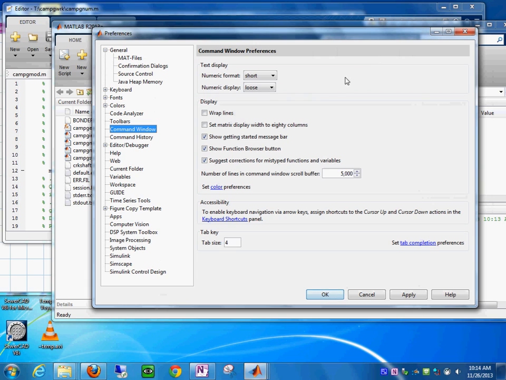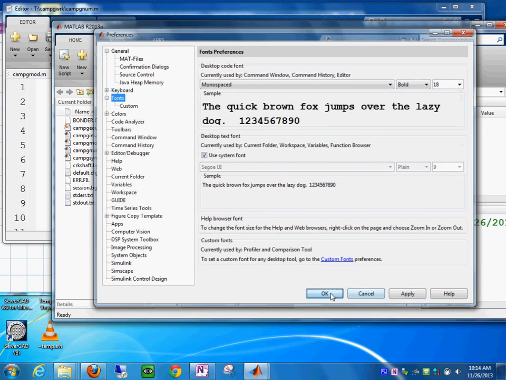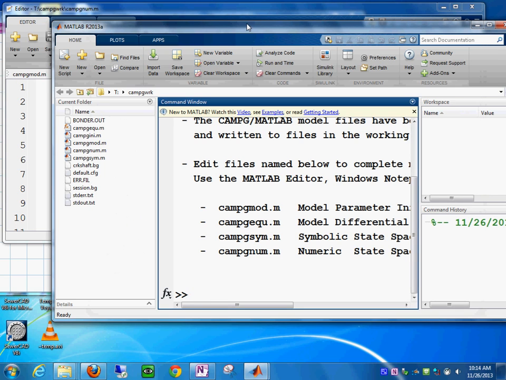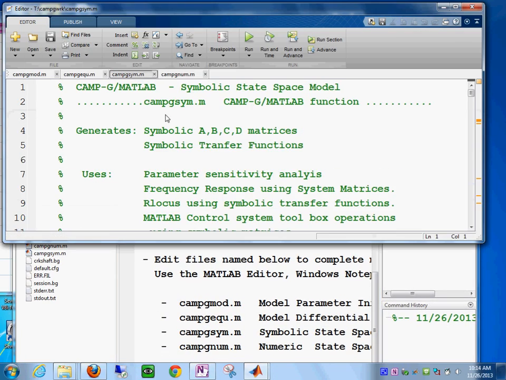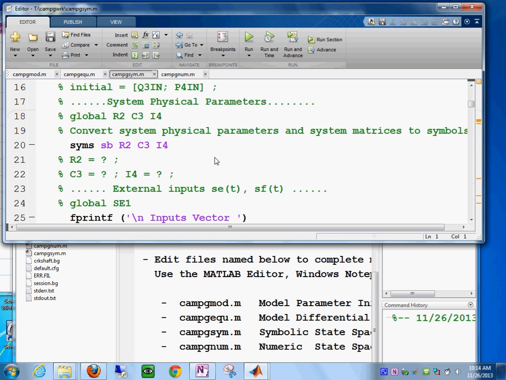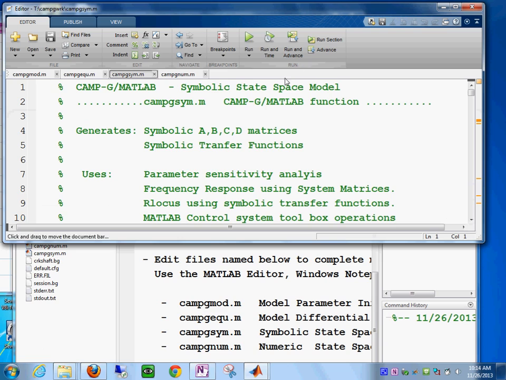Okay, let me just make sure that we have plenty of ways to see this clearly. So we're going to go here. We usually use number 18 so that we can see clearly. So what you need to do is go to the CAMG SYM file in here, and in here we know that we can produce the matrices, but we are not into that right now.